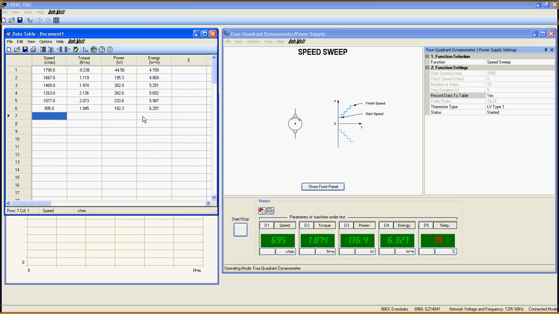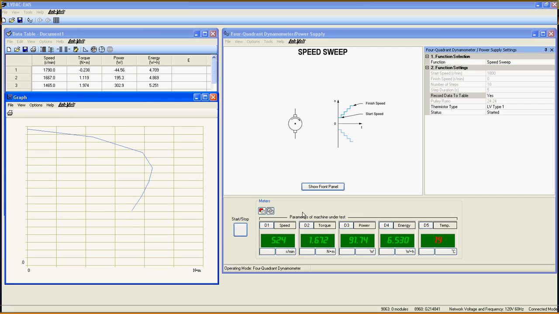You can then draw the couple versus speed curve in less than a minute without manually writing down every piece of data and changing the speed. This function is easy to use and can save you a lot of time. Please note that this function can also be used to test a motor coupled to a specific charge over several speed conditions in a very short or long period of time, without being involved in the process once started. That's it for this tutorial.